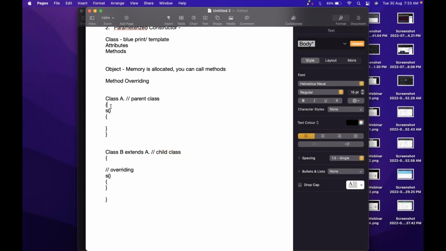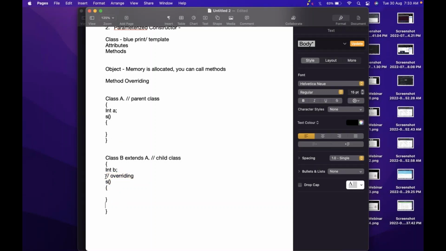Whatever it has, integer A, is already available in class B, I need not declare it. Now integer B I will declare. So now B will have the two variables, integer A and B. This method I want to use for multiple variables that we have in class B. So based on the need, class B can override the same method that the parent class has.